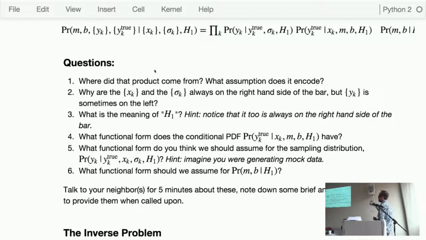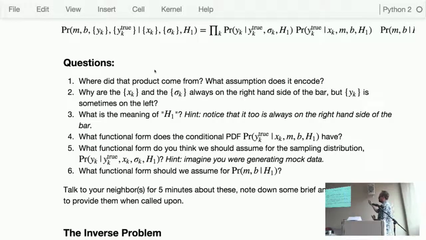But so the functional form for the sampling distribution is context dependent. In this context, all we're told is a point with an error bar. So what's a sensible assumption? What would you do in practice? Yeah, use a Gaussian, because you know the error bar. Yeah, it turns out that if you know a point and its uncertainty, the least committal thing you can do is assume a Gaussian. So that's a whole other story, but if you want to learn more about that, you should look up the principle of maximum entropy. Okay, so Gaussian seems pretty sensible, and you were probably all thinking it.